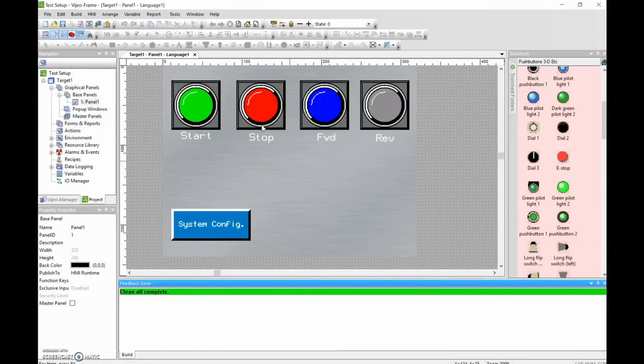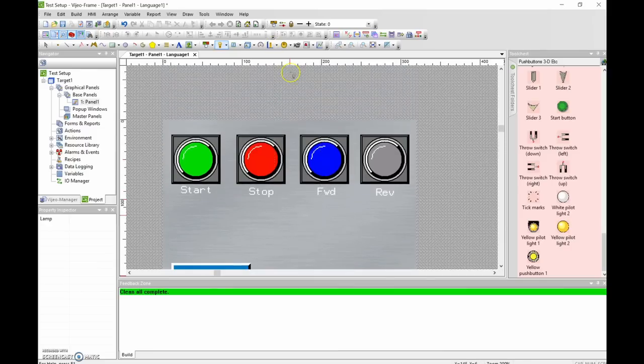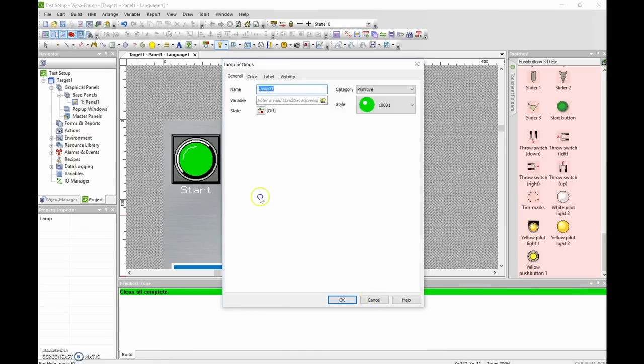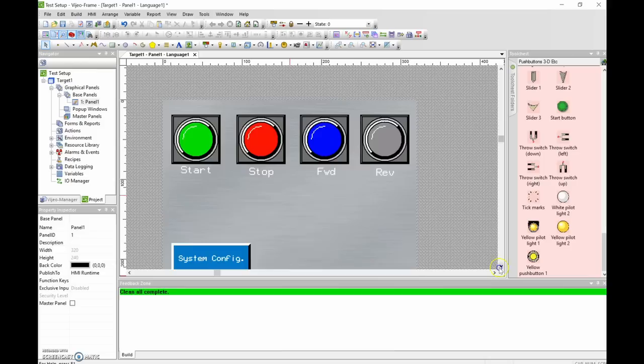And let's grab some pilot lights now. Okay, so let's see. Let me find the pilot light that I was working with earlier. Okay, so you have a number of pilot lights over here that you can grab and then drop into the screen there. But what I'm going to do is I'm going to, easy now. It's really frustrating that it doesn't go back to the selector switch here.